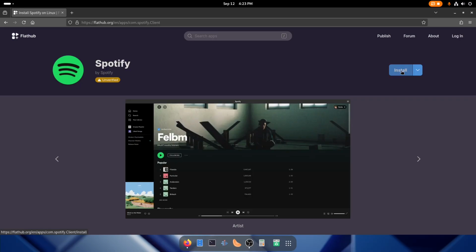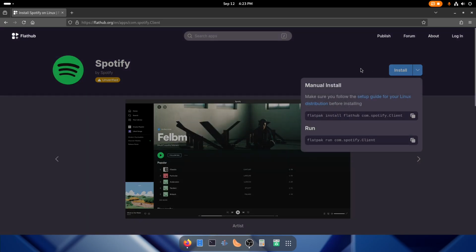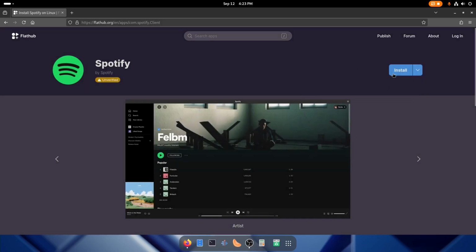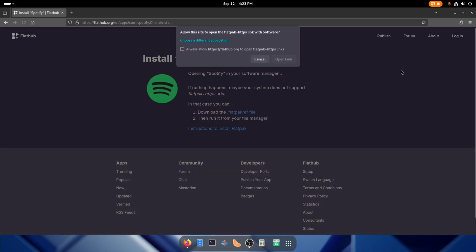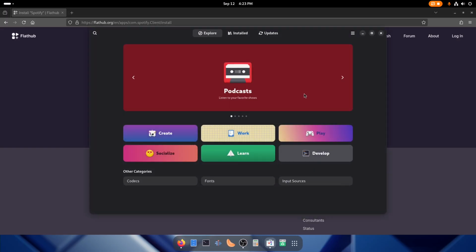So that's a good sign. As you can see, you can do it by doing sudo flatpak install flathub.com spotify.client. So you can do it from the terminal if you want, but you also should be able to do it from the website there.